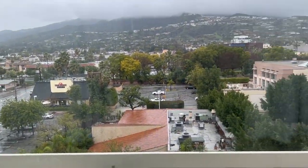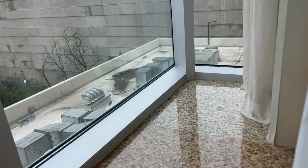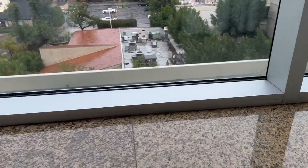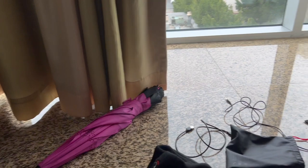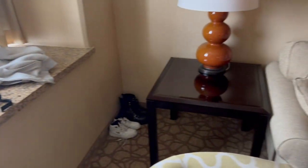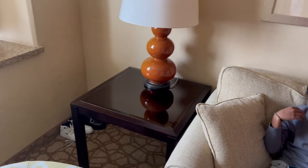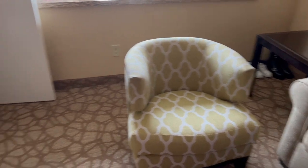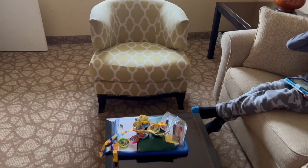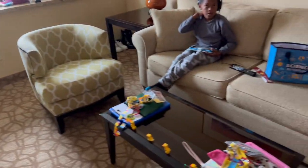You see this granite area in front of the window. It's probably about a two and a half, three feet area to place your luggage or what have you. The kids made themselves at home as always. As far as lighting goes, there is no overhead lighting in the living room area. There are a few lamps — one on the desk, two in the living area on either side of the couch, and then there's another light switch once you enter, but it only lights up the area by the wet bar.